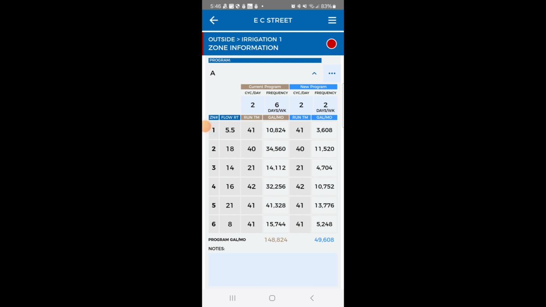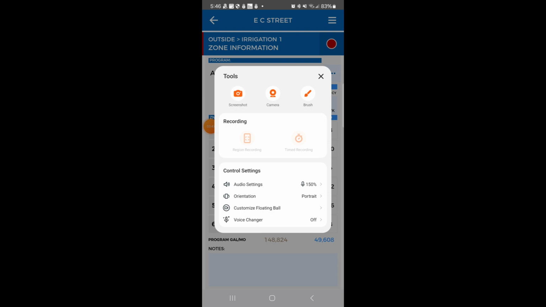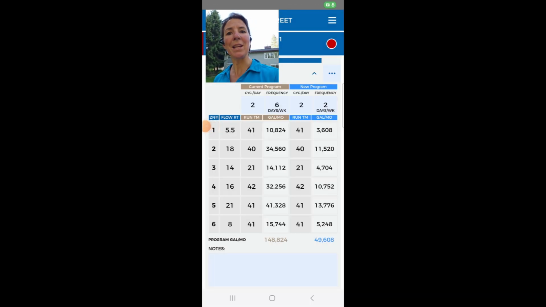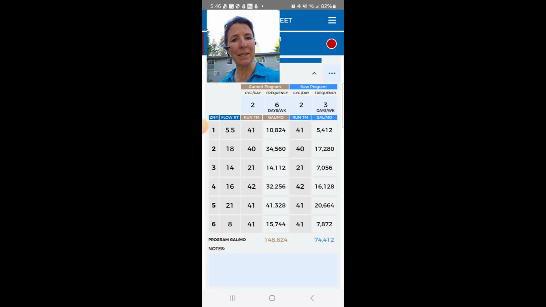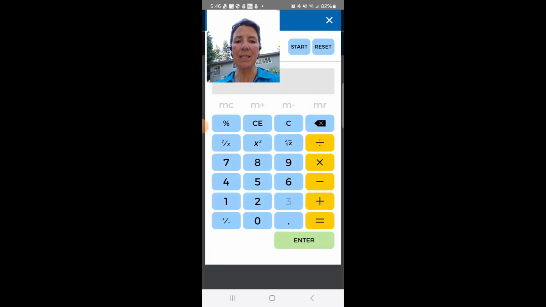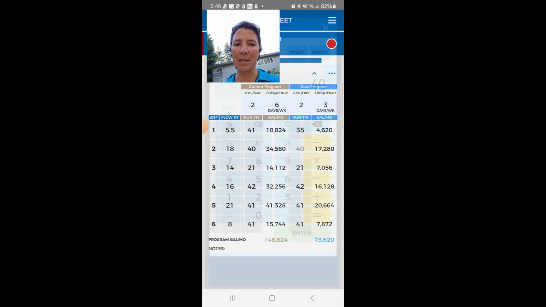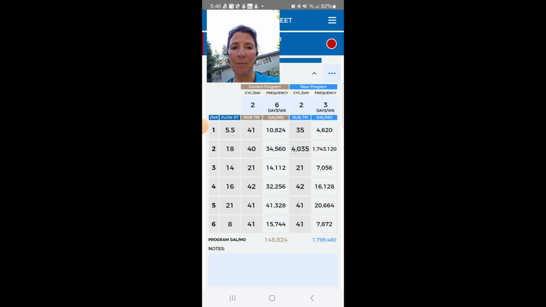I would say, can you go ahead and drop down to 2 days per week? Are you comfortable with that? Chances are they're not, because if they're watering 6 days a week in May, we're going to take it slow. We're going to build that trust. So what I'm going to say is, you know what? I understand that. Can we get to where we're watering 3 days per week? And maybe just drop a little bit of time from the program. So I might go through, and based on my expertise being in the field or being with them, I might say, well, let's just drop everything about 5-6 minutes. So I would walk through that with them.